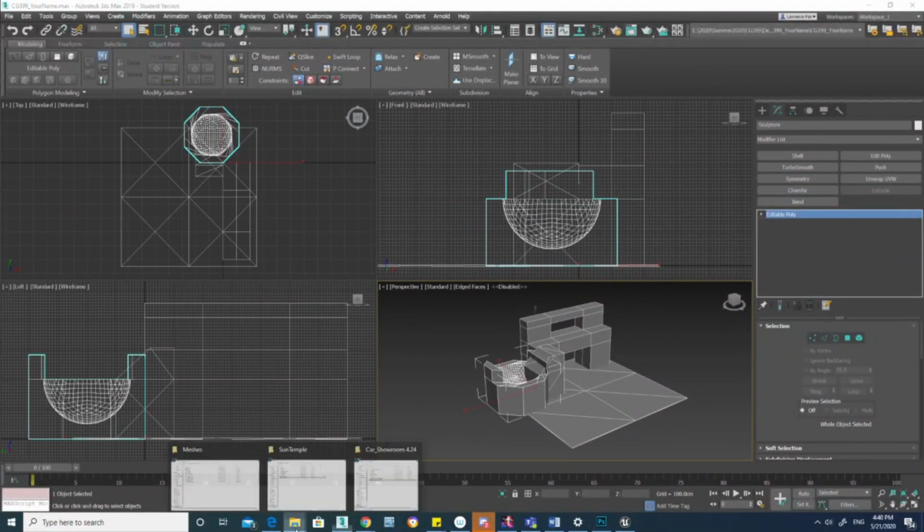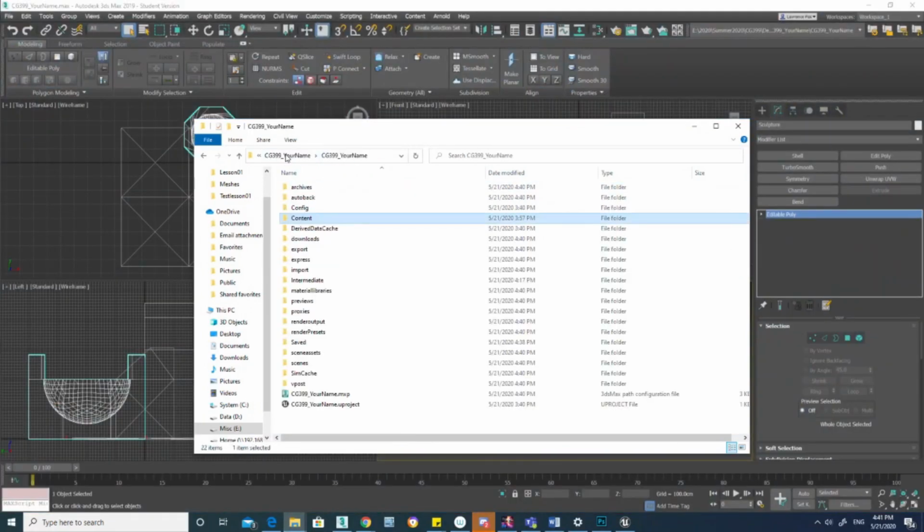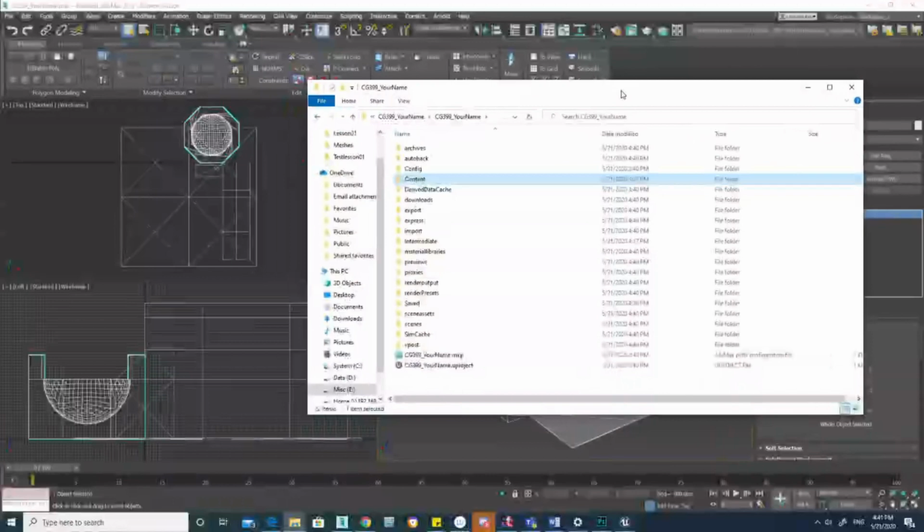Your project folder should look like this, a combination of both Unreal and 3D Max folders.